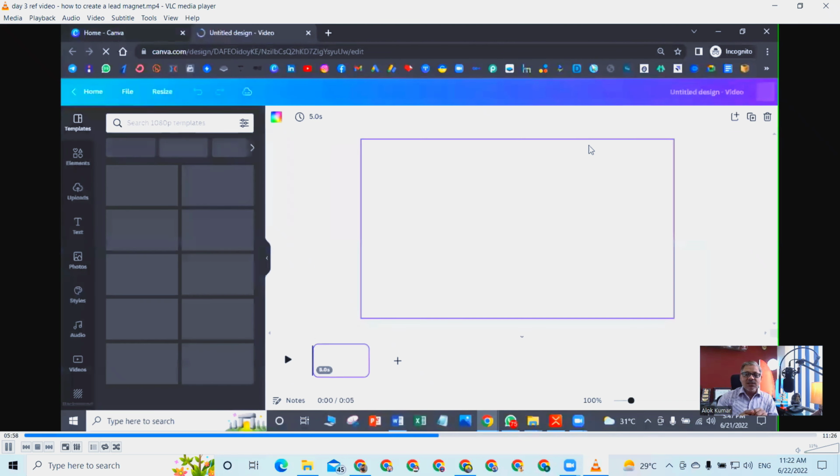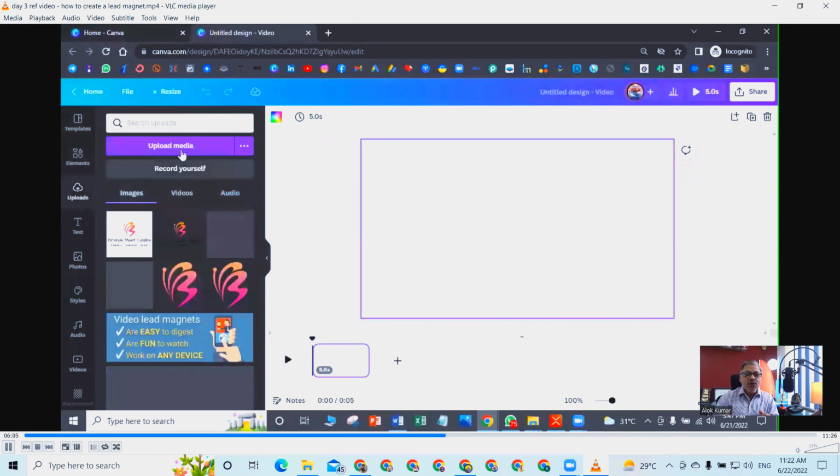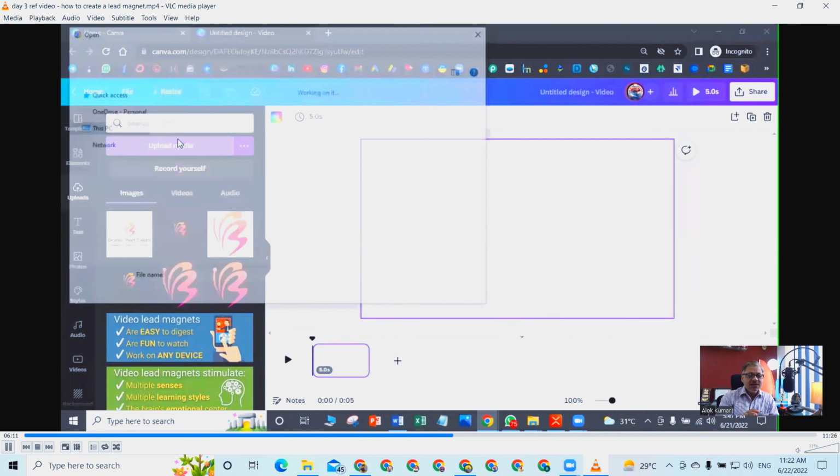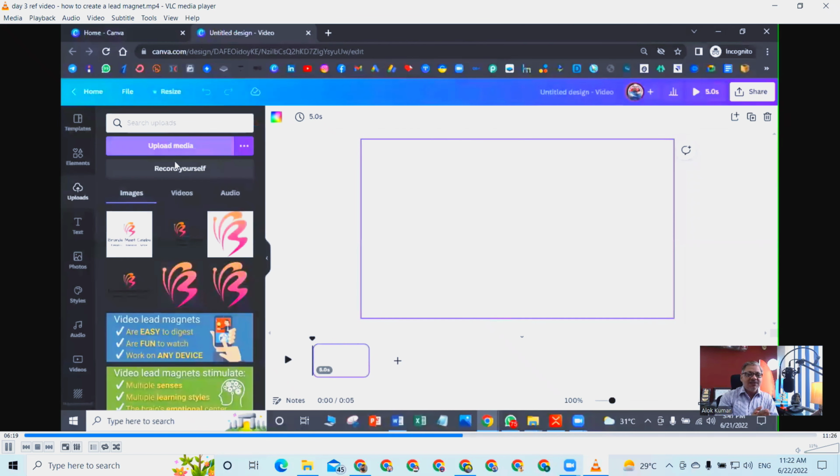Once you click on the video, you will open a screen, and there, whatever video you have made for your lead magnet, you have to go to upload media, uploads, then click on upload media and select the file which you have already created. Let's say you have recorded it, so you have to upload that file here.